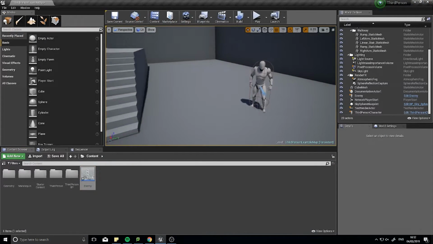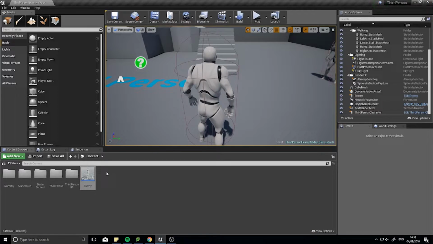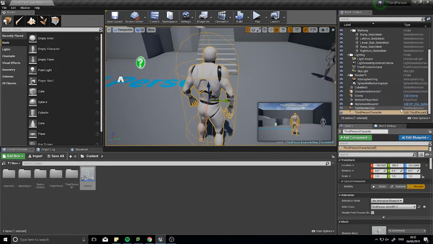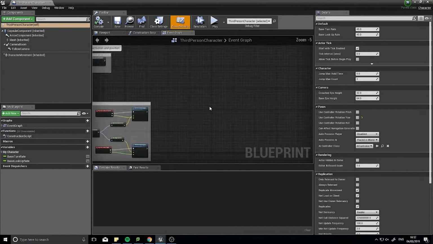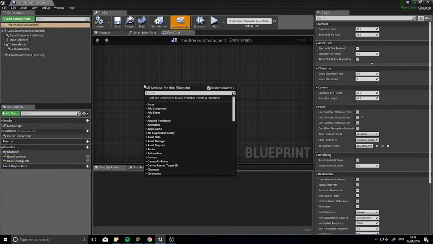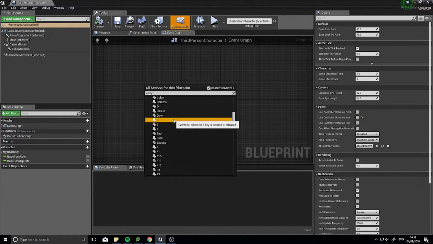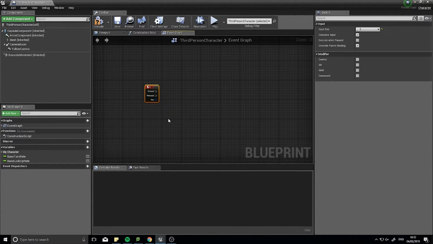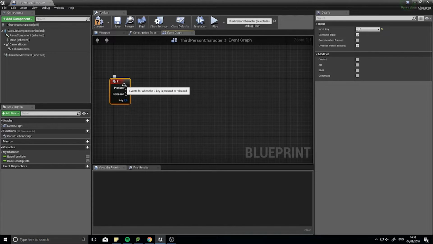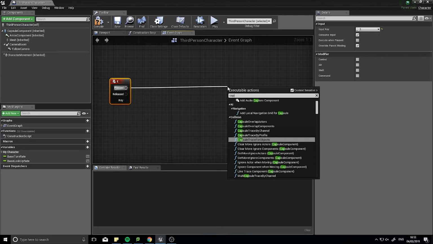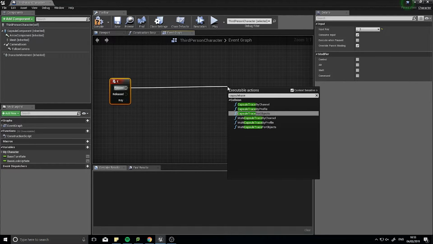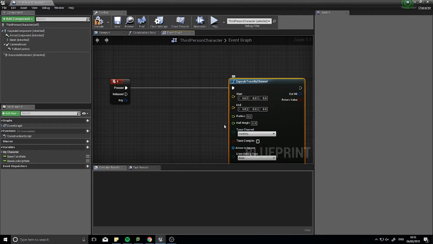Let's get started with the spell casting part. I'm going to go into my third person character. Let's go for the E key. Obviously you could have any key you like, or any kind of control you like, but this event is going to use the E key to trigger it. From there, we're going to cast a capsule trace out to see if it collides with any valid targets. Let's drag this out and go capsule trace by channel, and we're going to change some settings on this.